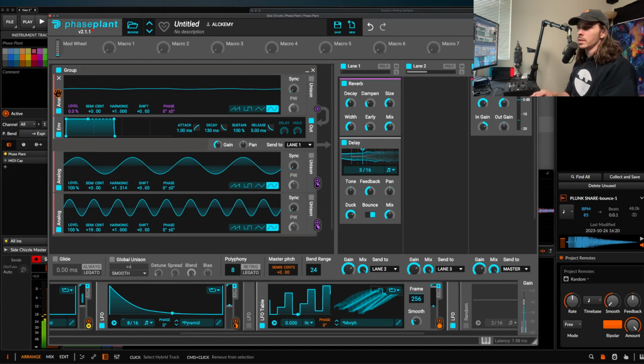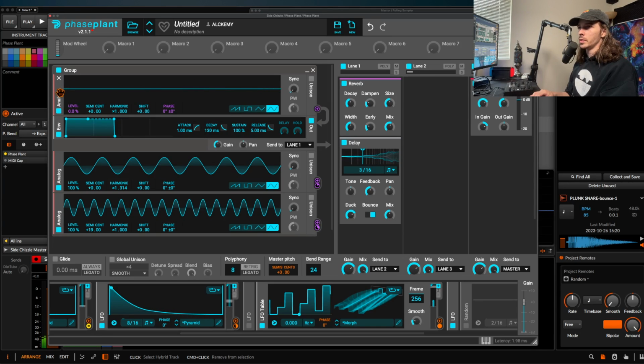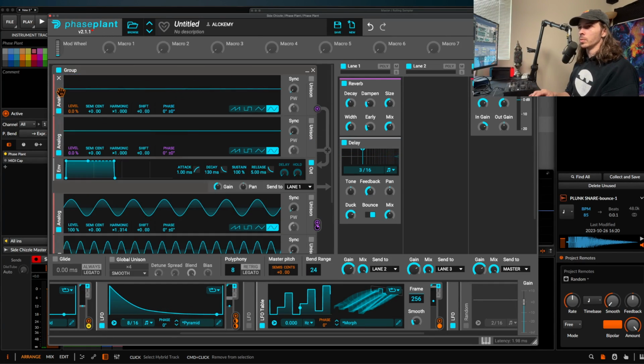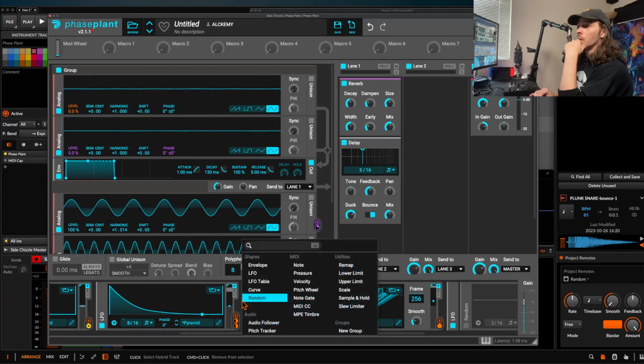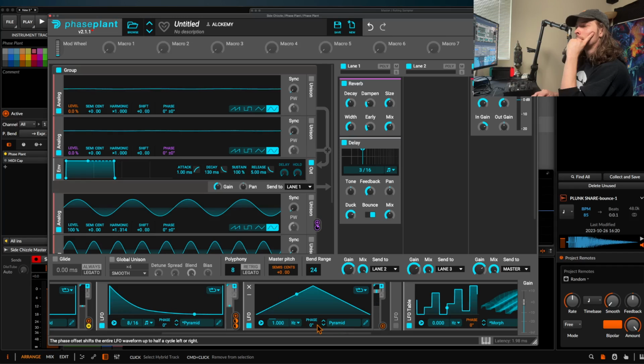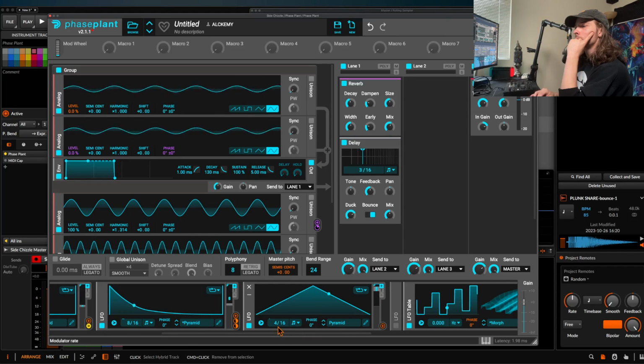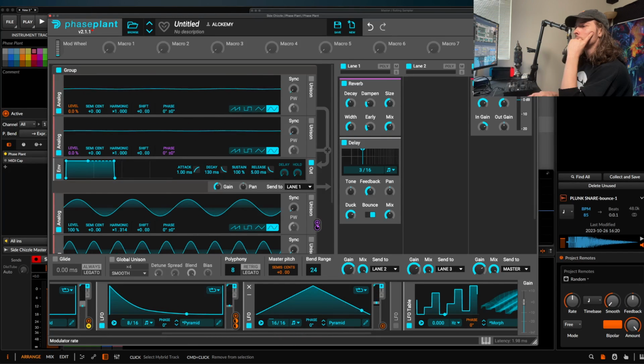So something else that we can consider, there's a bunch of different ways to do this, but adding a fifth or adding an octave either up or down can also be super beneficial. So if we were to take this, and you can see that this is kind of moving itself up and down, one thing that we could potentially do in order to make this have a little bit more interest, I guess, is set this to sync, and we're going to set this to 2 bars.